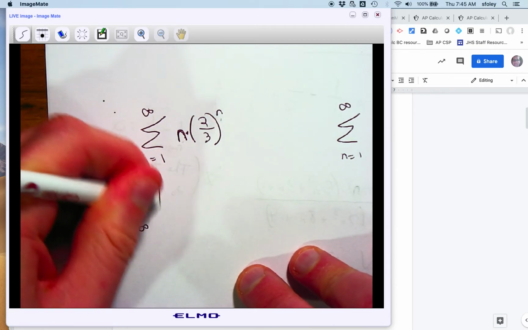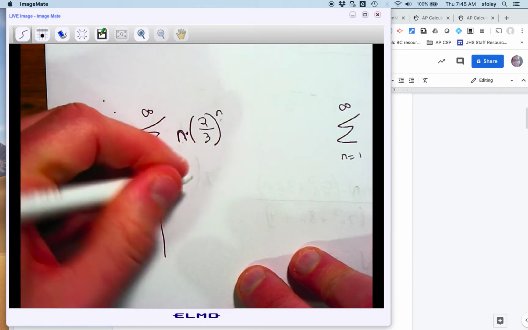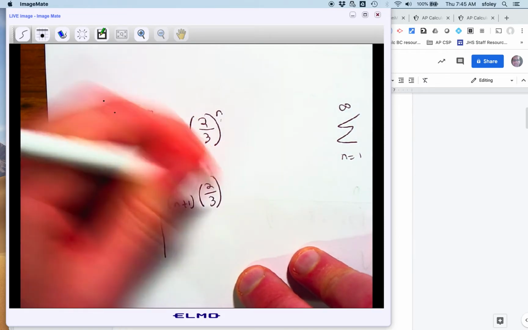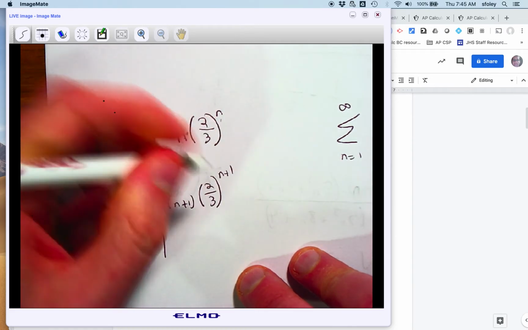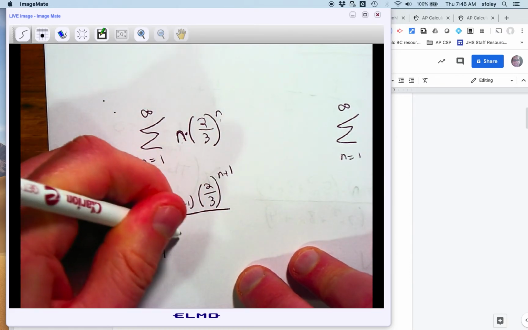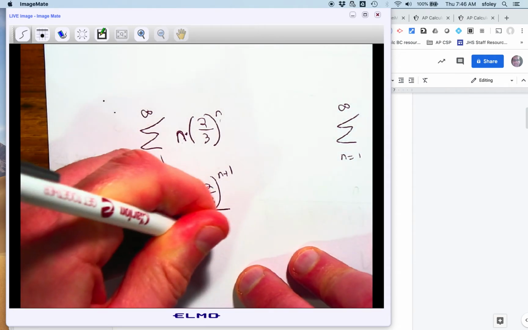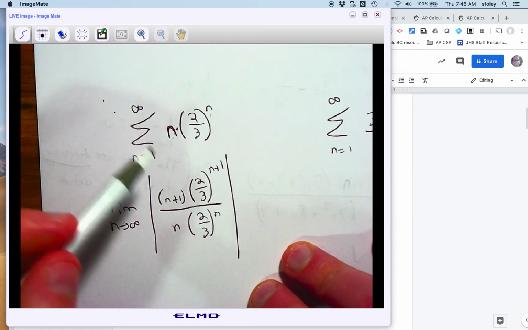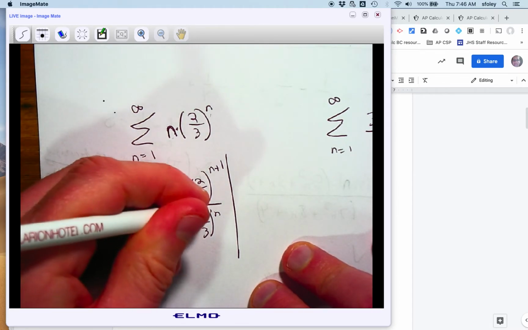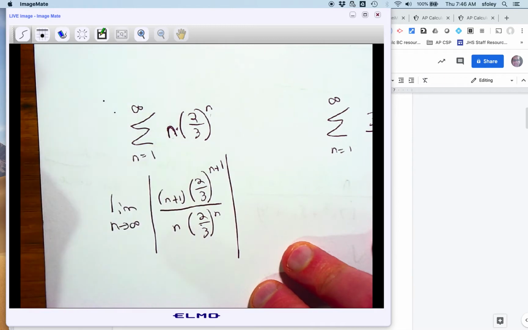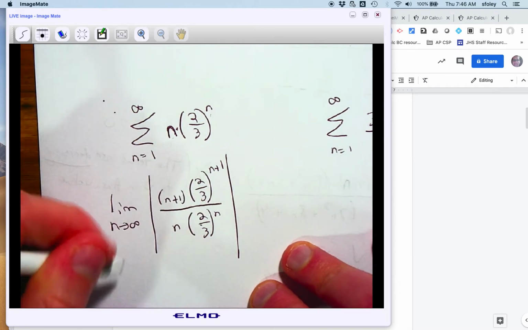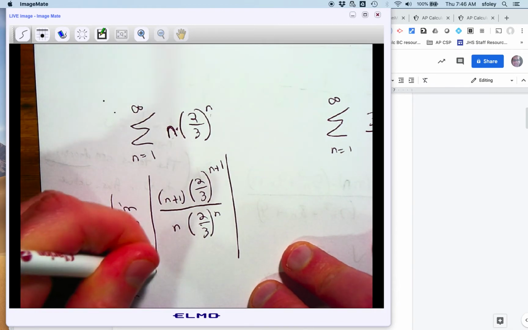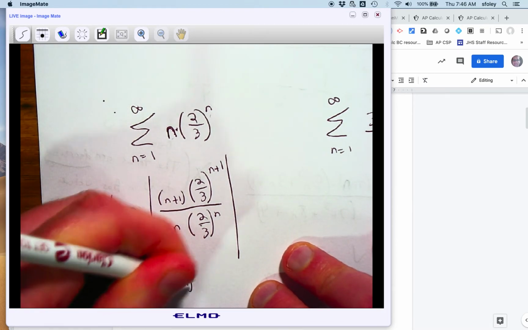You can put the absolute value here. In this case, there are no negatives to worry about. And so the n plus first term, you just get by replacing the n's with n plus 1. And then the nth term is the nth term, just leaving the n's. And then we just sort of do some algebra. In this case, there's not a whole lot. We've got something to the nth, something to the n plus 1. There's one more on top. And so when I clean that up, I'm basically just left with a 2/3 on top.